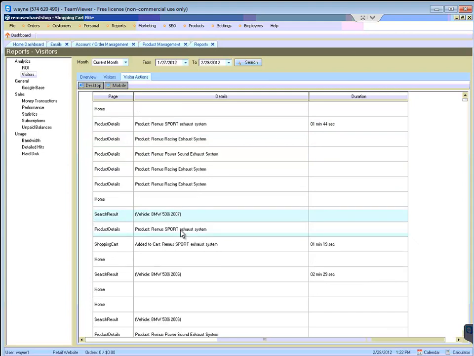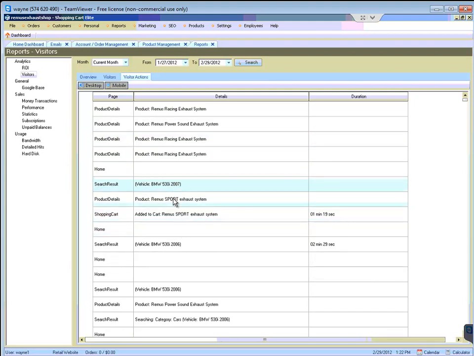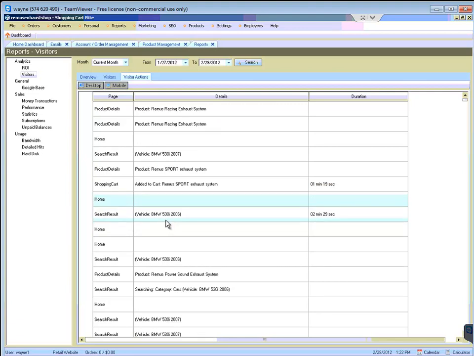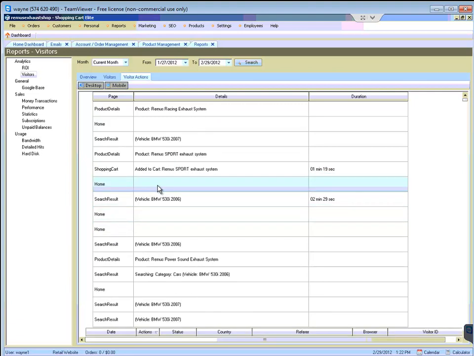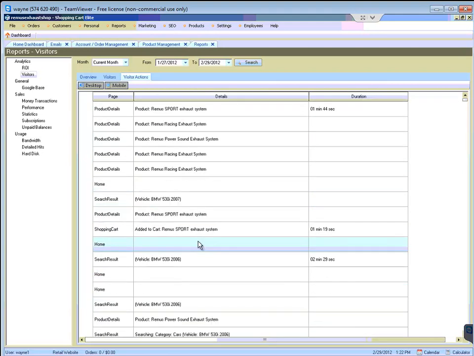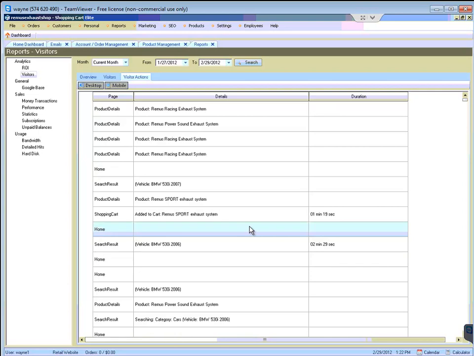Then he ended up on the 530. Clicked on the product, added to the cart. Look at that. He actually added to the cart, but did not check out. Yeah, I email all those guys. If I see something sitting in the cart, I will email them. But he added it to the cart, and he has not registered his login yet. You haven't even seen this guy yet, because we allow you to add something to the cart without logging in, so you don't see the abandoned order. Okay. It's an abandoned cart, but we don't have his email to treat it as an abandoned order yet.